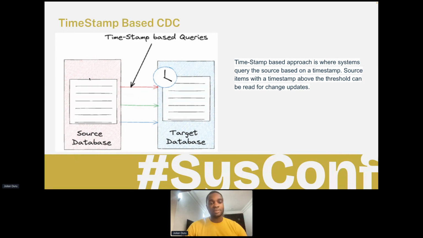The API is serving users, and you have a lot of load coming to the source database. So a lot of entries are being written to this source database. Now, if you have a target system that is issuing timestamp-based queries, that target system can become a burden on this source DB, because at regular intervals, the timestamp-based queries are going to run against the source database.